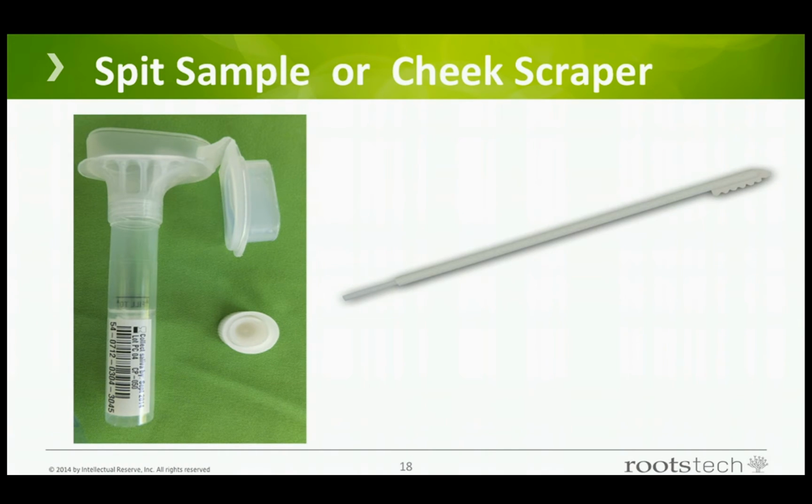And this one, you open that big cap on top, which is open already in this picture, and you spit in that cap until you fill the tube up to the black line, which is quite a challenge. After you do that, you close the lid. It allows some liquid to go down into it to preserve it. Then you unscrew the top part and screw the cap on, and you've got the same sort of thing you're mailing back into the lab.